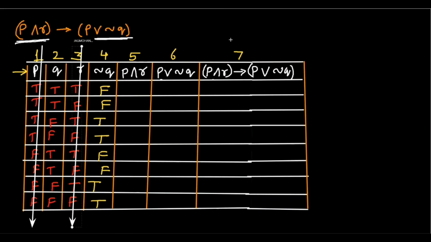So let's do it. P and R. You know the law. When the truth values of P and R both are true, then true, otherwise false. So see here, true, true. This is true and false. First let me complete all where it is not true. True and false, so this is false. Then true and true, true and false, so this is false. False and true, so false, false, false and false.